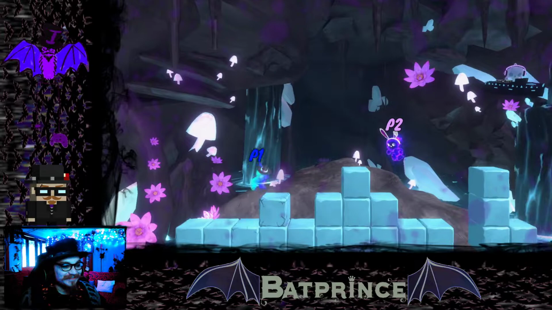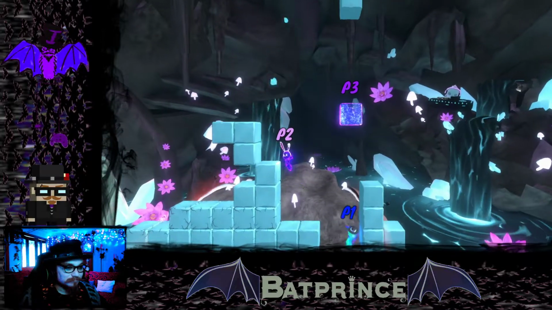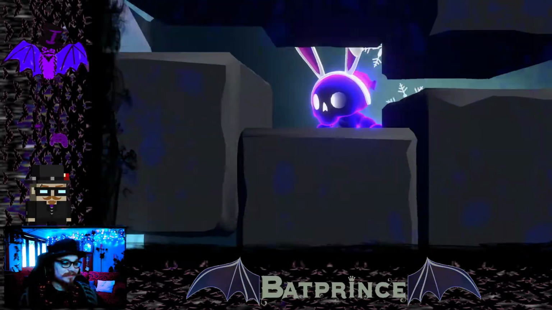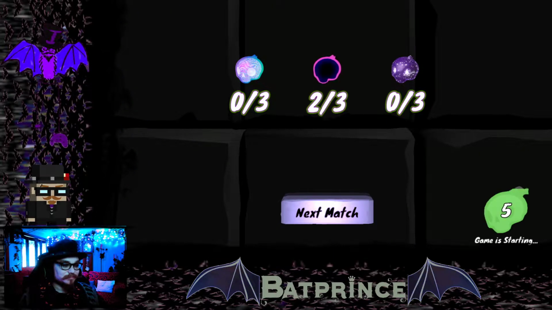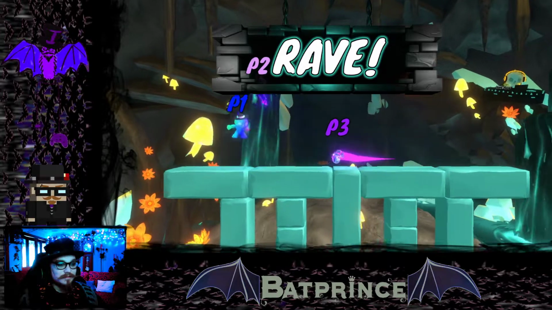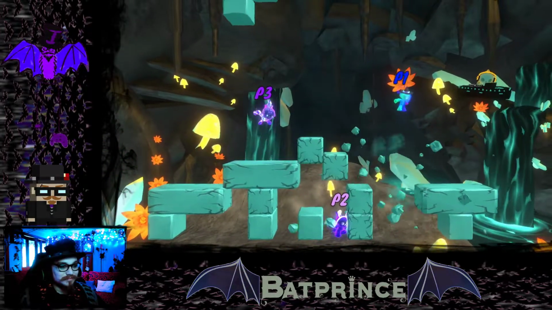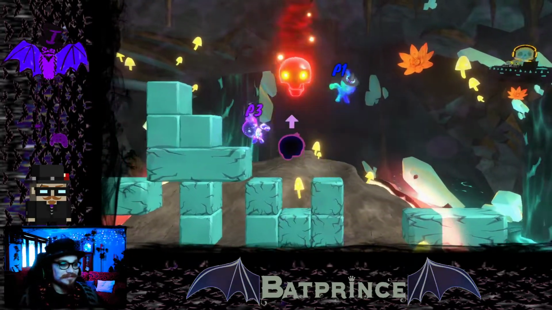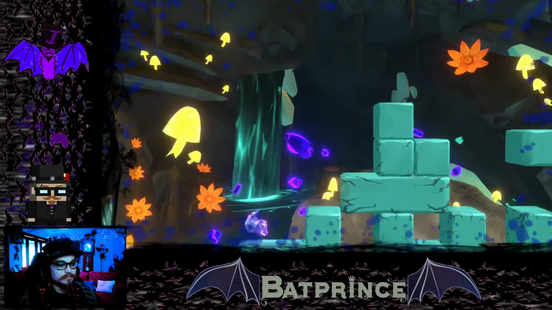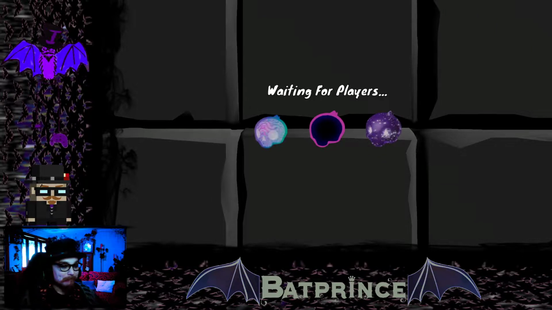Oh shit! I jumped off. Suicide. Oh, so there's no walls in this one. No! It's the bunny. Oh no. Yes. Bunny power. Down the rabbit hole. Oh no! Nice! I killed the bunny! Aww. Rude. No! Oh, so close! I jumped off too! Nice job!